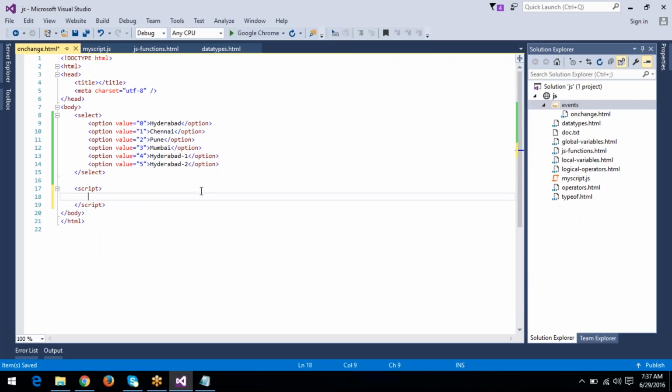Use the script tag and write a function, okay, my selected city function.